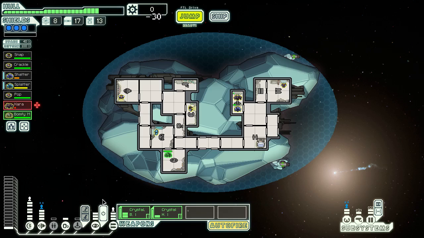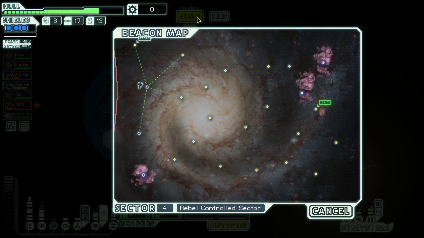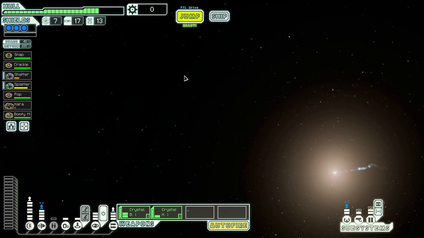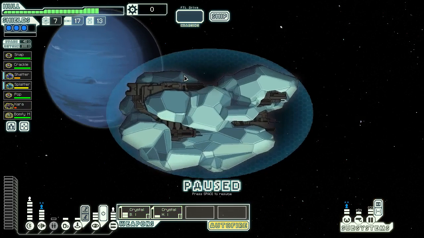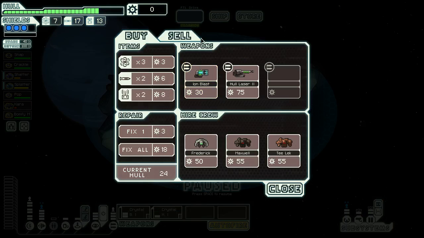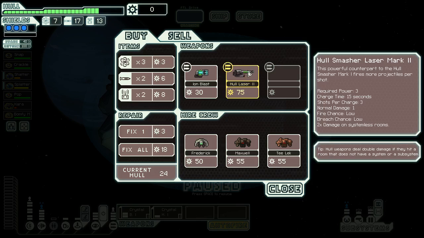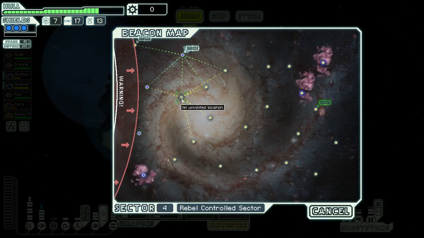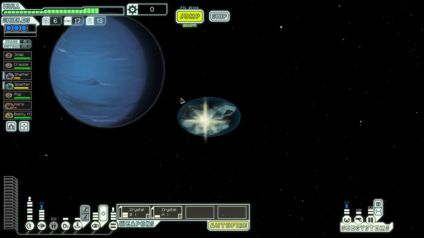Alright, more power. Store up there, we'll avoid. Search among the stores. Don't want to draw attention to ourselves. Got nothing to sell. Hull laser 2 would be very good. So I want to get that if we can. Get 2 jumps to try.